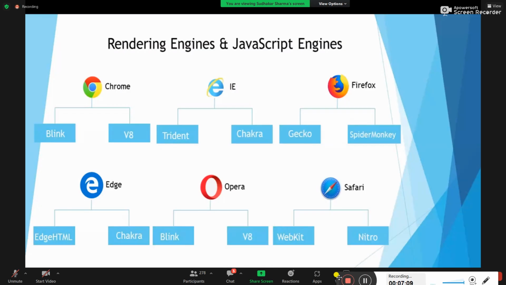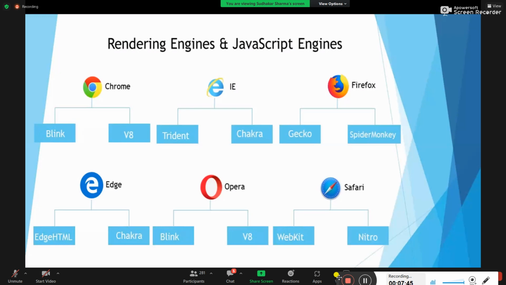Whoever teaches HTML will give the compatibility, telling whether a tag is suitable for a browser or not. Why do browsers have compatibility issues? Because of these engines.